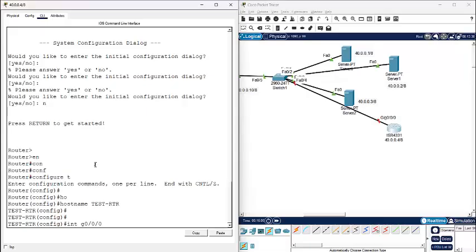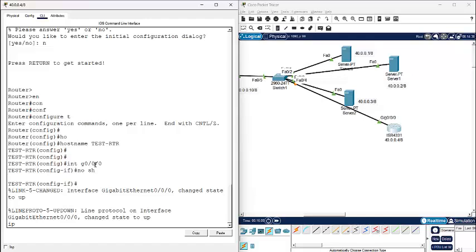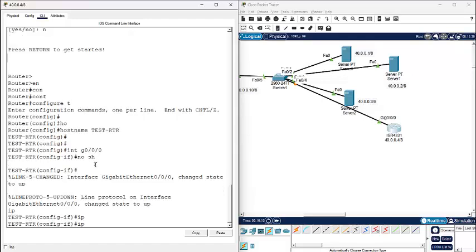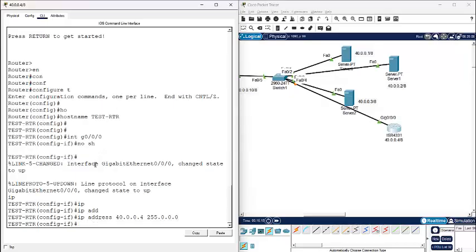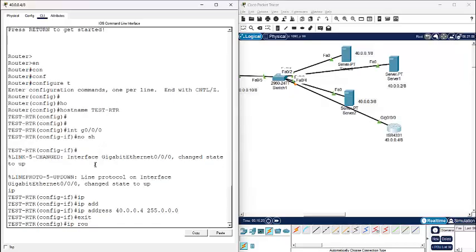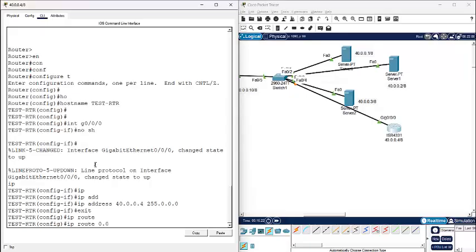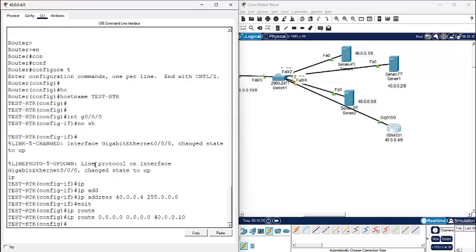Interface G0/0/0. ip route any network, any subnet mask, send it to the gateway, which is 40.0.0.10, the router's address. Okay, so this is also done.